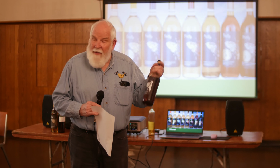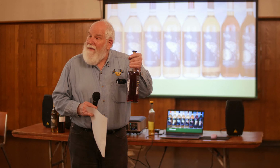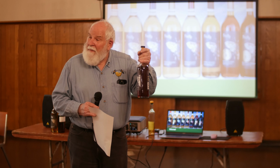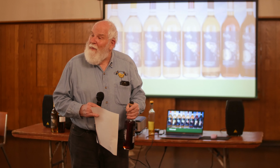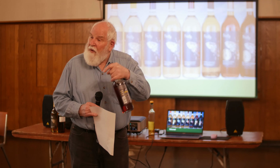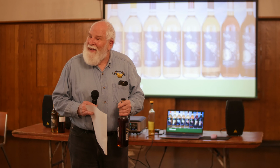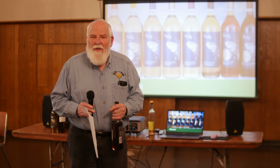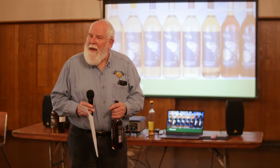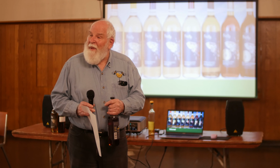And so I made this up, and I finally took it to him, and I said, okay, here's my formulation. I have like 55 gallons of this made up, but I can adjust it. Here's some of the base mead, and here's some of the blackberry juice concentrate. So you can try it either a little bit more or a little bit less. And so my son, this is Keith, who turns out also to be a mead judge, tasted it and said, oh, this is really, really good. Might be better with just a little bit more of the base mead to bring out the orange blossom.